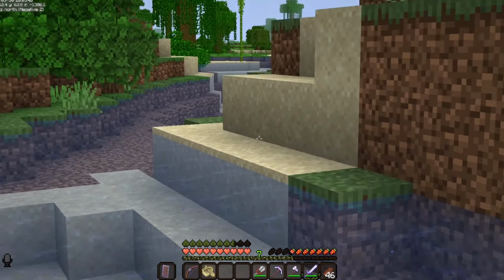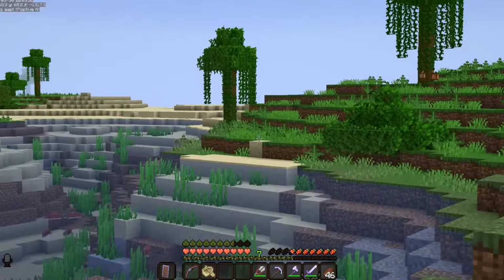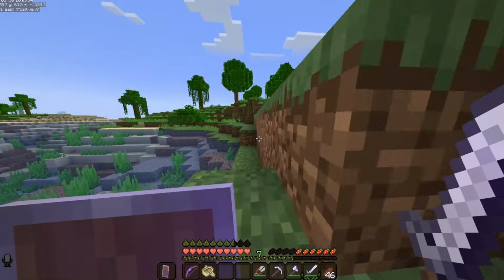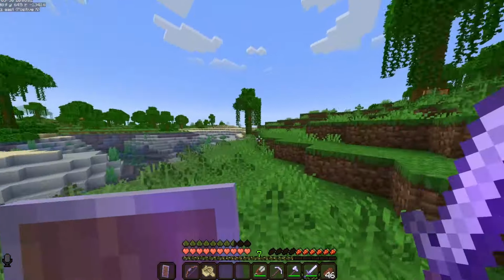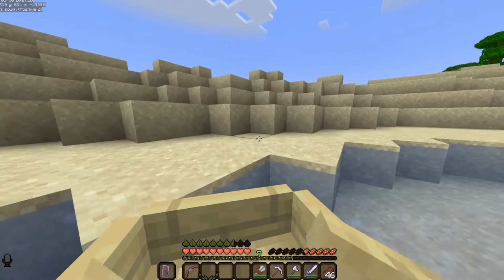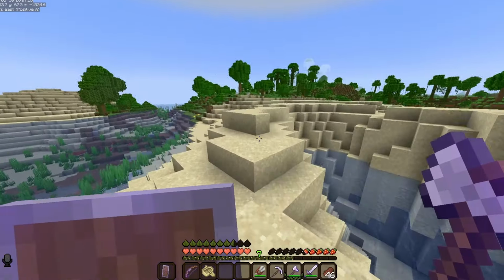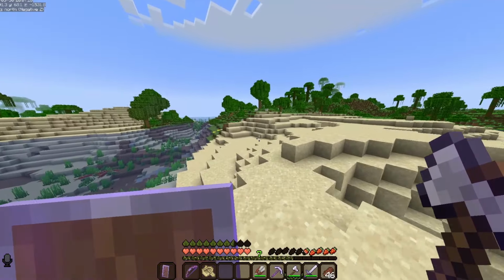Please tell me that wasn't just a beach. I swear to god, if it's a beach, it's gonna be a beach in it. It's a beach. Wait, it might not be a beach. Looks pretty beachy though. No, I think this is a beach. Why? Why beach? I don't want beach. I want big beach. I want forever beach.